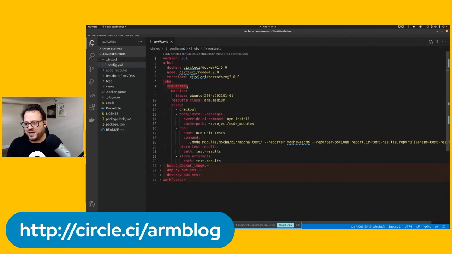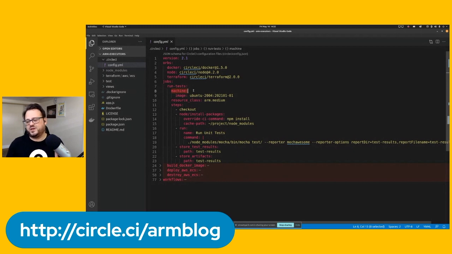The name of the job is just called run test because I'm going to use this to run unit tests. And then the next step in this job is really important. This is what we call an executor key. They come in multiple flavors. In this case, we're going to build our code on an ARM executor, because we need to compile our software and our resources using ARM hardware, or ARM virtualized hardware.